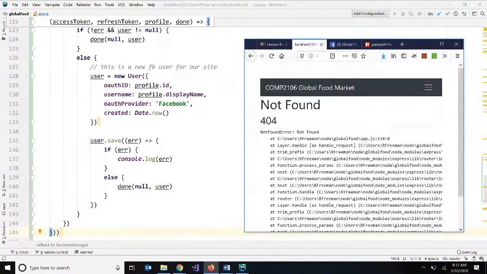So we need two get handlers: a get handler for the path localhost/facebook and a get handler for the path localhost/facebook/callback. And then I think we'll have to configure a little bit more in the Facebook developer portal. We still haven't set up any callback URL.